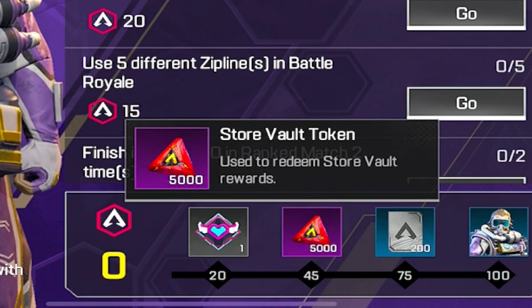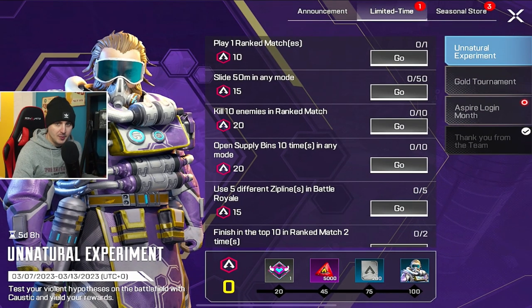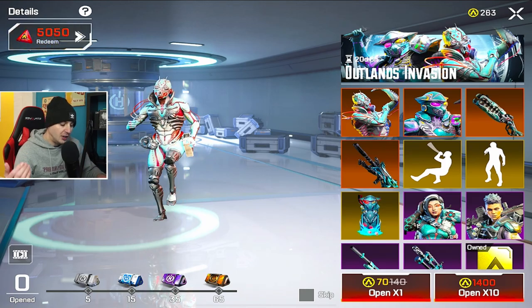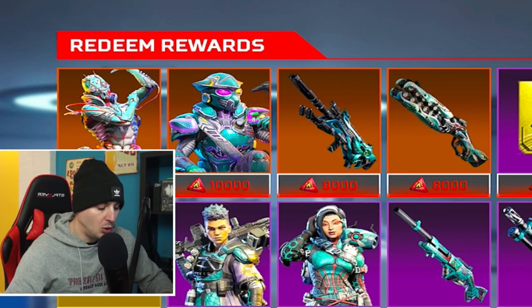And on here, they are giving away another 5,000 store vault tokens. And all you have to do is complete a couple of missions to get them. Now with those store vault tokens, you can go on over to the Outlands Invasion vault store. And if you click on the top right, then you can redeem some of these cool things. They've already given away 5,000 last week in last week's event. So if you do this one, you can get another 5,000, that'll be 10,000, and you can get either this Octane or this Bloodhound skin.